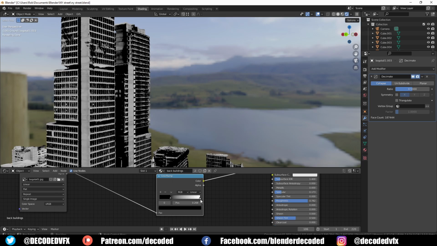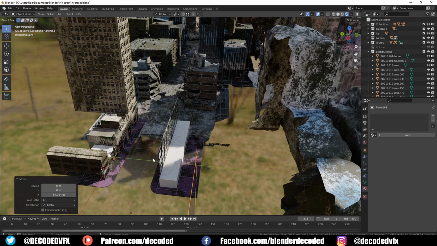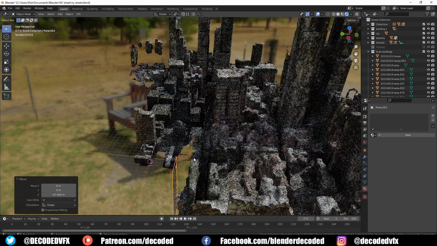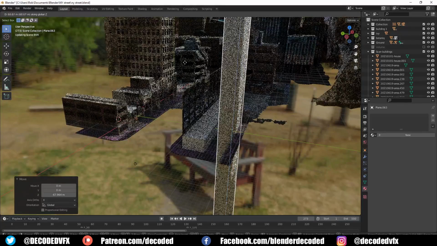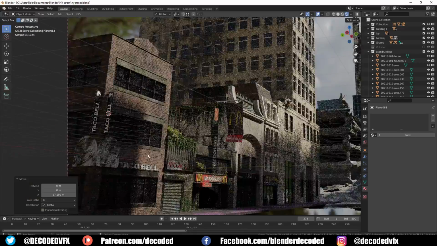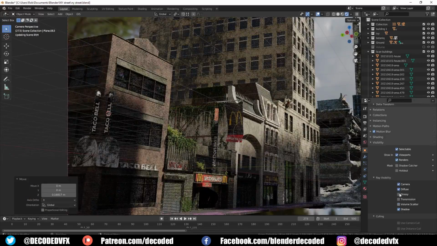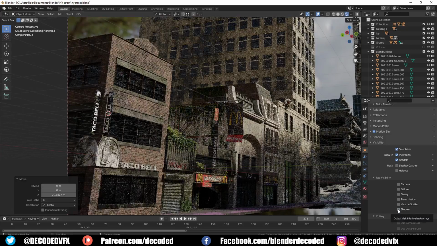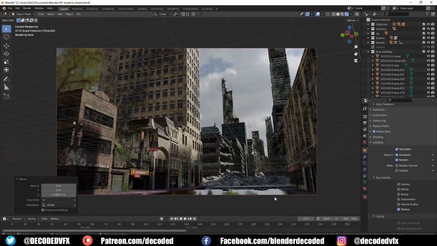In the final composition, I felt like this Taco Bell building on the left was a little bit too distracting, so I shaped the light a bit with a flag. Flags are what photographers use to block out areas of light, allowing them to control where the shadows go. It's as simple as adding a plane into the scene and placing it in between the light and the object where you want the shadow to go. Make sure that you go into the object's visibility settings and uncheck everything but shadow. You really don't want a massive white plane showing up in the reflections of the buildings.